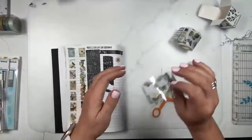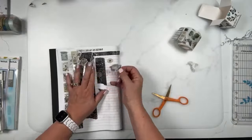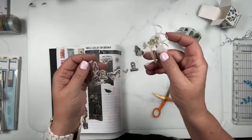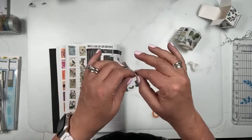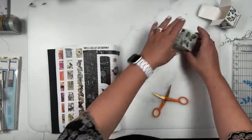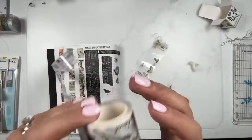All right, so these guys repeat, I think about every 13 inches. Then all of the stickers on the sheet start repeating again. So this is definitely something that if you have friends that you like to craft with, you could purchase a little pack and then you guys could kind of divvy up what you have, all right?